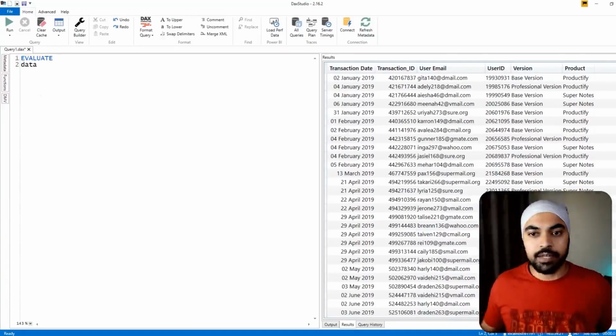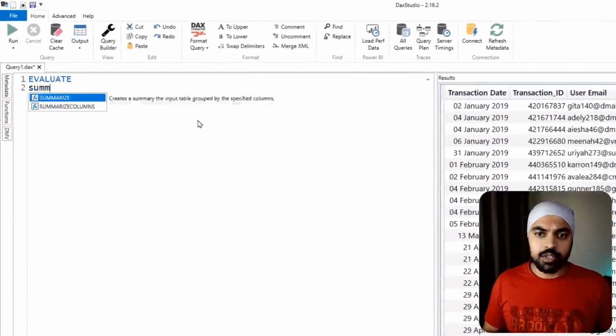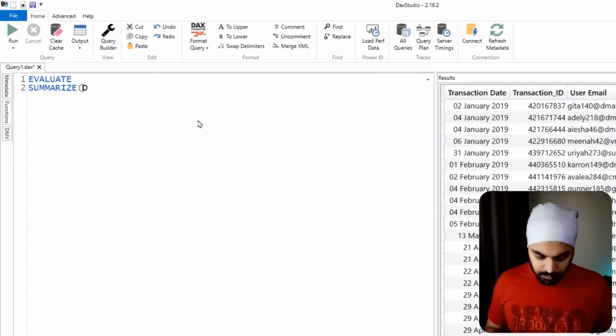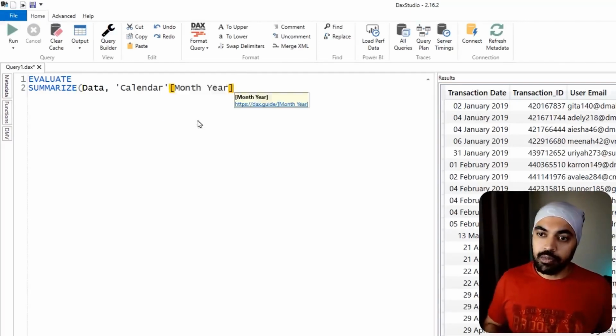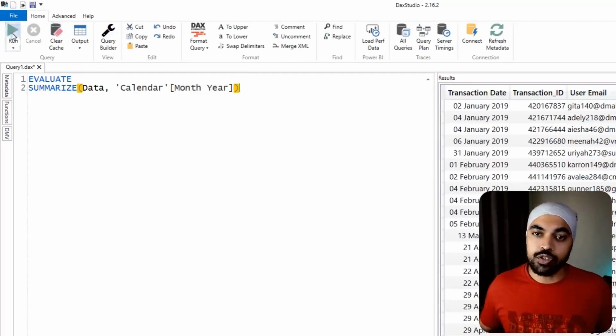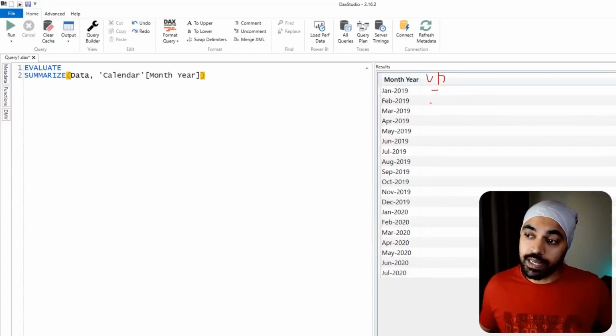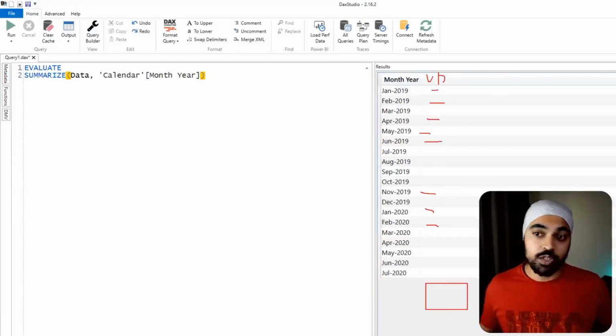So whatever work that we are doing right here is going to be applied at the total level as well, right? So the first thing that I'm going to do is start to summarize my data, and I'm going to say, hey, why don't you summarize the data table and summarize it by the calendar. And I have a month year column, and I'll close that. And I'm just going to say run, and that's the column that I would want. Now against this column, I would want to find upgrades as a calculation, and I should have the numbers, which then I would be able to sum at the bottom, right? So this is what I'm trying to do.